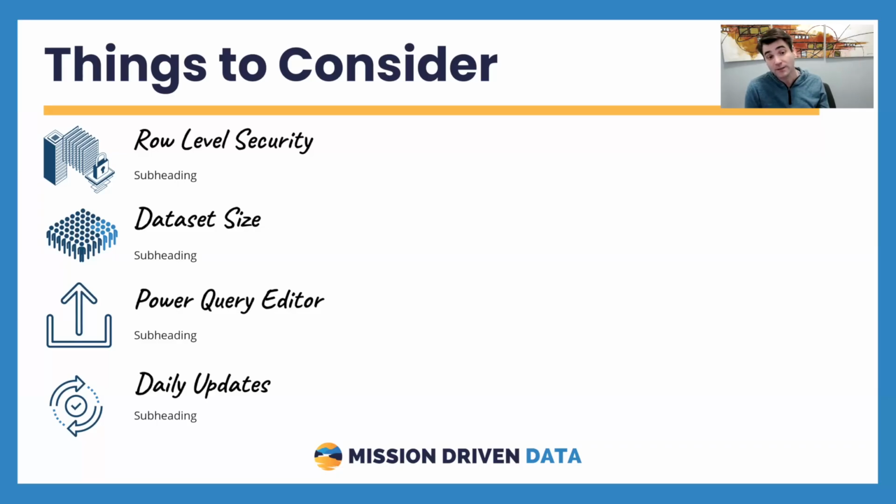But in short, the issue to consider here with Janet Cloud Tables is that row level security applies at the data set level, not on your report level. So if you have one report or a dozen reports looking at one data set, which is what Janet Cloud Tables is, right? We are publishing a data set, a semantic model, and then 4 different people are building 3 different reports, and that's 12 reports total off of the same thing. Your row level security is going to apply at that semantic model level, and then all of those subsequent reports will be impacted as well. So just take that into consideration.